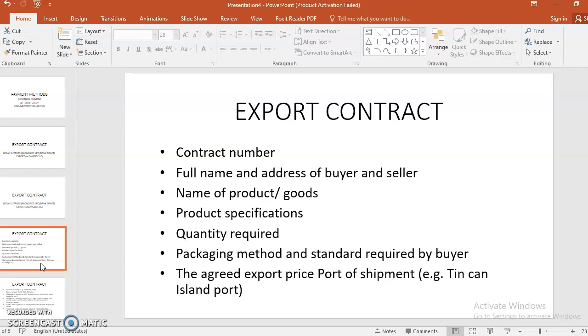You must have all those details so that just in case anything happens.